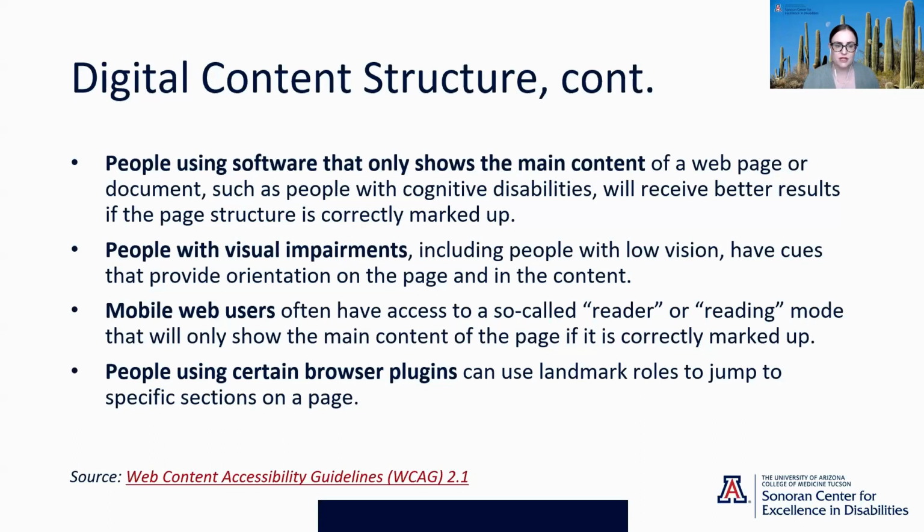But there are additional benefits as well. So beyond those experienced by people with disabilities, other benefits include, for instance, search engine optimization. When your page is properly set up, you're going to have better SEO, meaning that search engines are able to better index the content on your page, which means that people will more often land on your website when they Google search terms related to your organization's work.